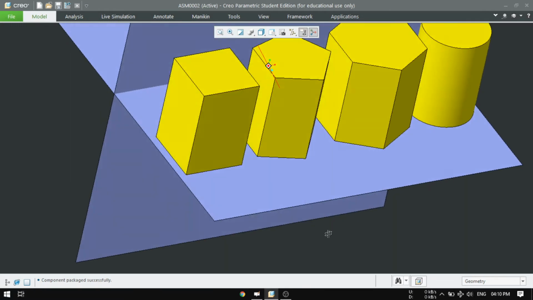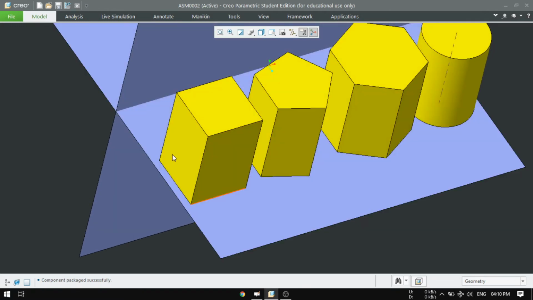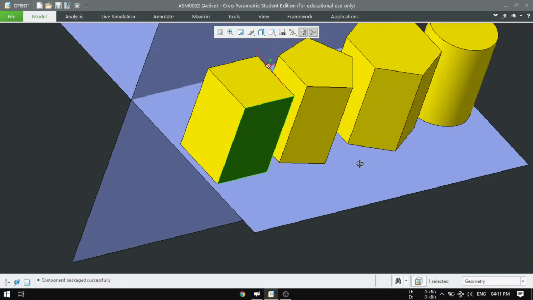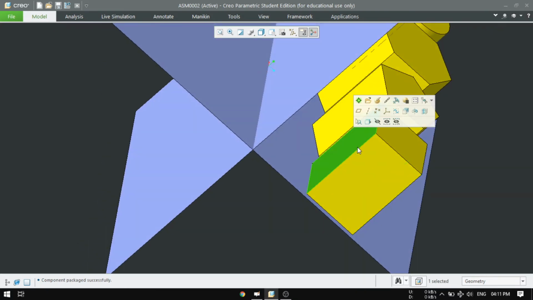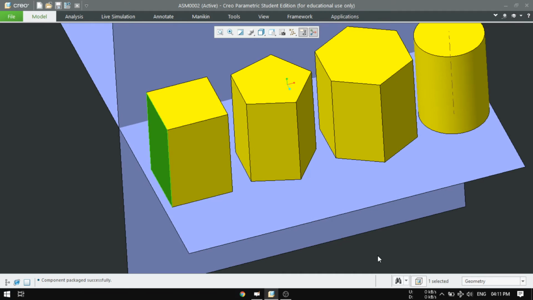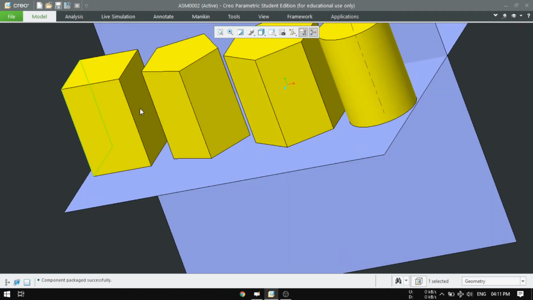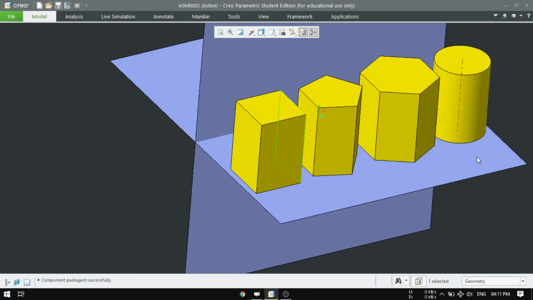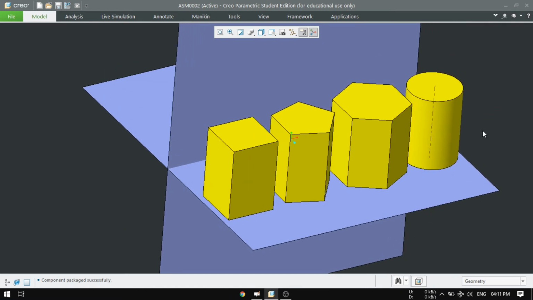Also, we can say that two of the vertical faces of the prism are parallel to VP. That means this vertical face is parallel to VP, and also the one behind, this vertical face, is also parallel to VP. Also, we can say that two of the vertical faces, this one and this face, are perpendicular to VP. That's also same. All the conditions are same. Whichever of these conditions a question asks, the symbol position is same.